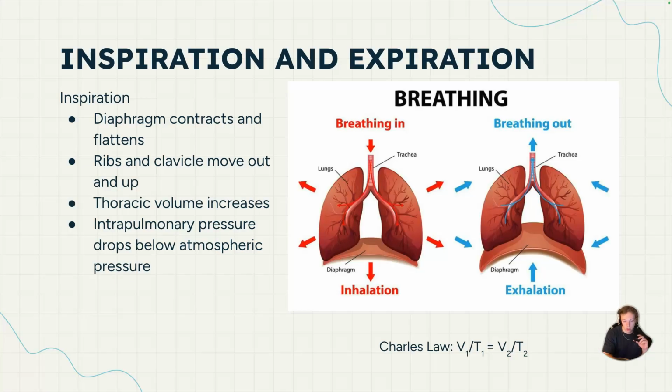That's the thoracic volume. When we say thoracic volume, though, it's primarily referring to that negative pressure change. So it's that internal cavity that is increasing in size. Intrapulmonary pressure drops below atmospheric pressure. So that pretty much just means that the pressure within the lungs is lower than the pressure in the atmosphere. And when that happens, we're going to have a flow of gas from an area of higher pressure to an area of lower pressure.